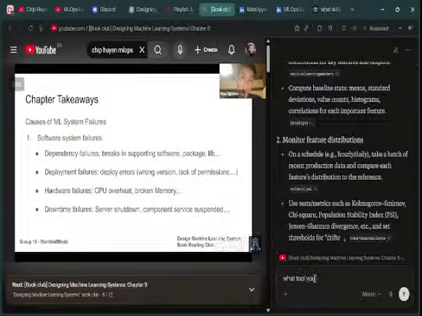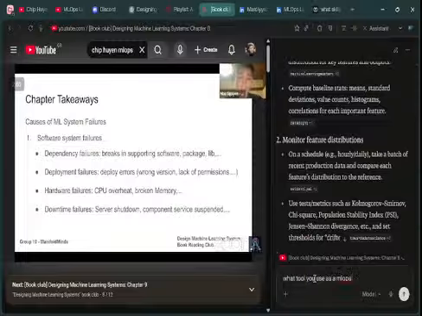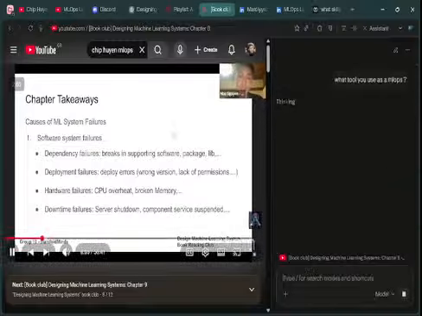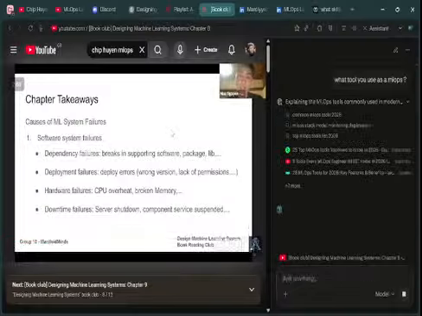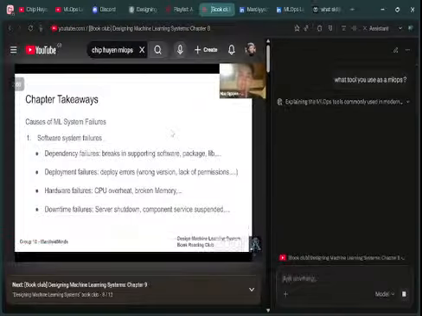The third one we call hardware failures. This kind of failure is specific to the hardware. For example, you can have an overheated CPU when you train or run a model. It's not so usual, but in that case the CPU can overheat and the servers may break, hang or be suspended. So the model stops and the whole system stops.